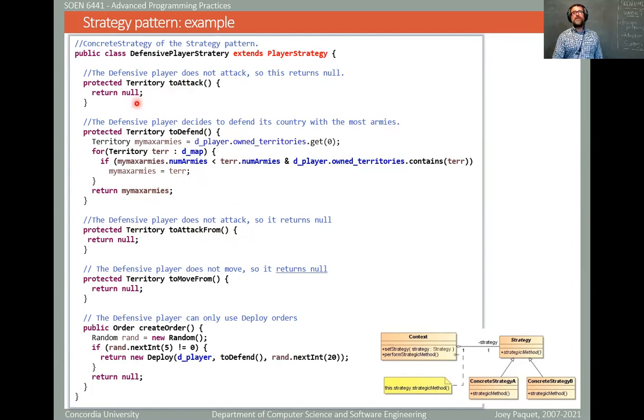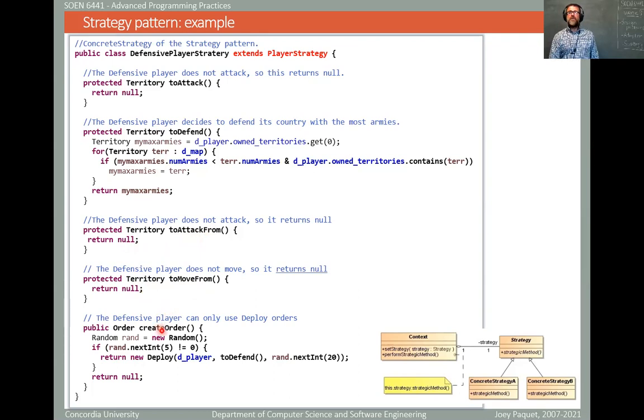So if it is ever trying to determine where it will attack, it will basically say, I don't want to attack anywhere, so you return null. To attack from, again, I don't attack, so return null. Where do I move from? I don't move. I just stay where I am, and I put more and more armies in my territory that has the most armies. So to move from, irrelevant.